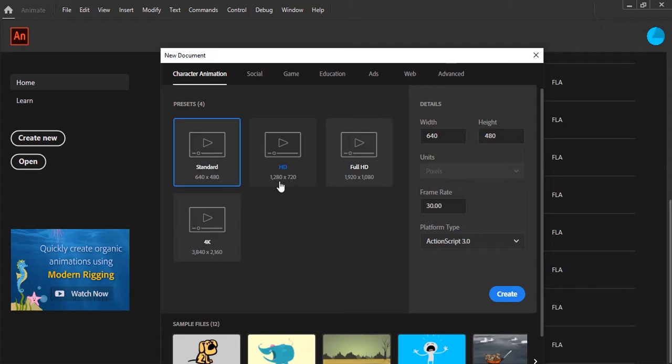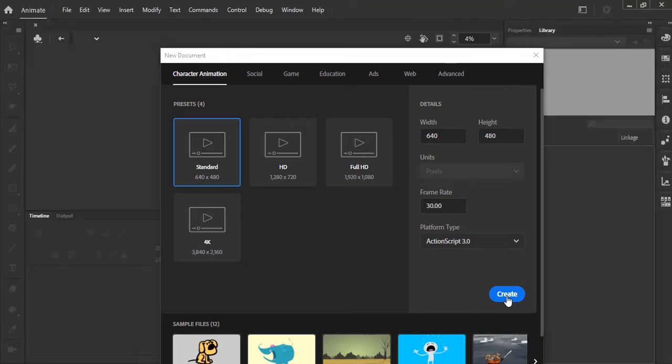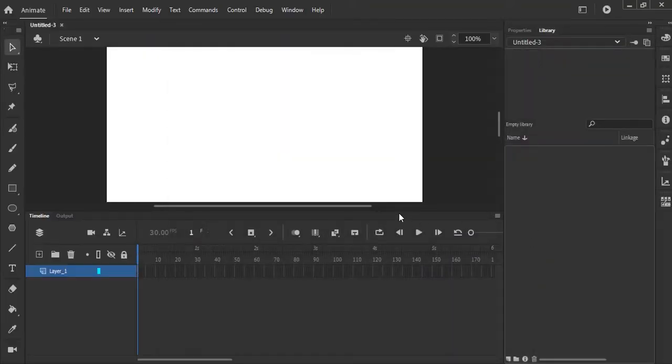The HD is 1280 by 720 and the full HD is 1920 by 1080. So we are going to go with the standard, which is 640 by 480. And then we select create here. I'm using Adobe Animate version 2020.